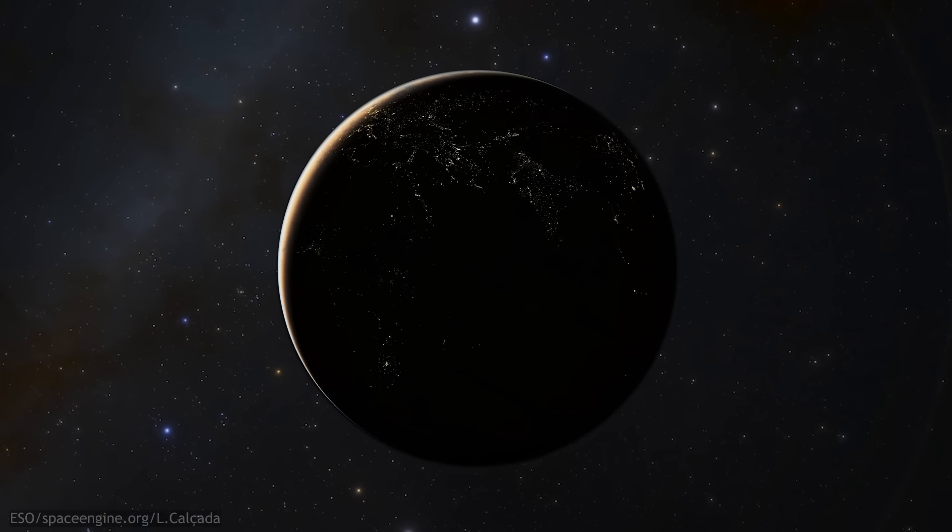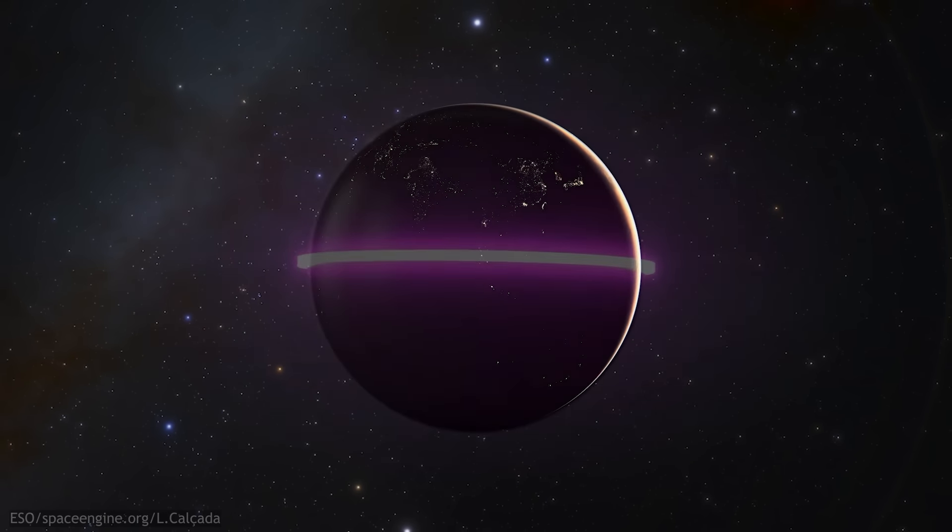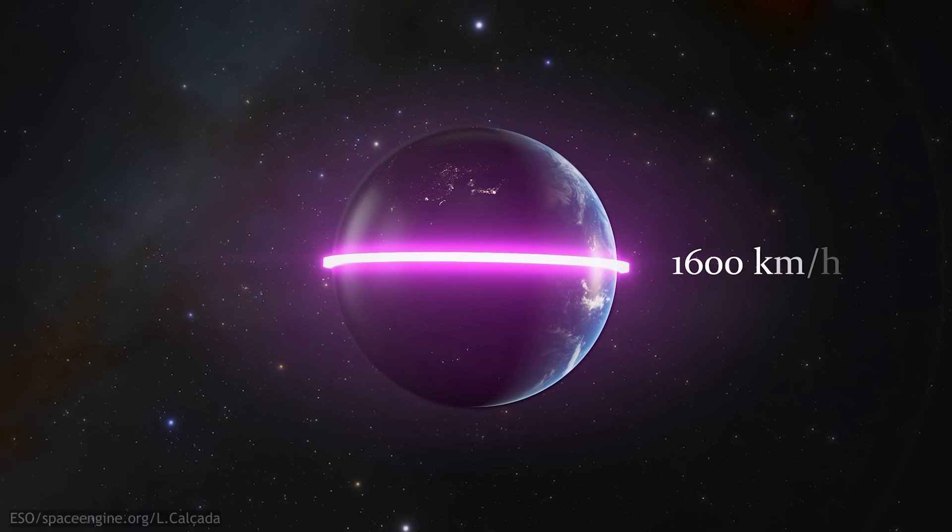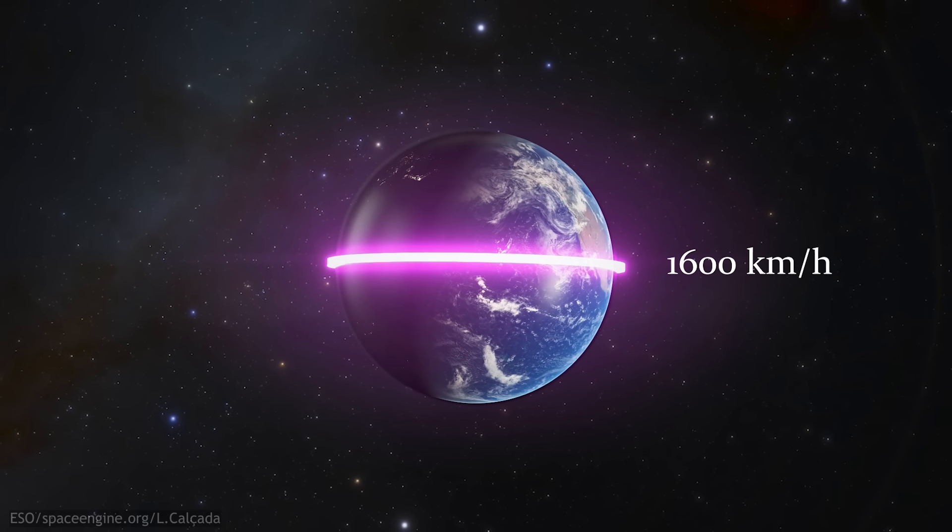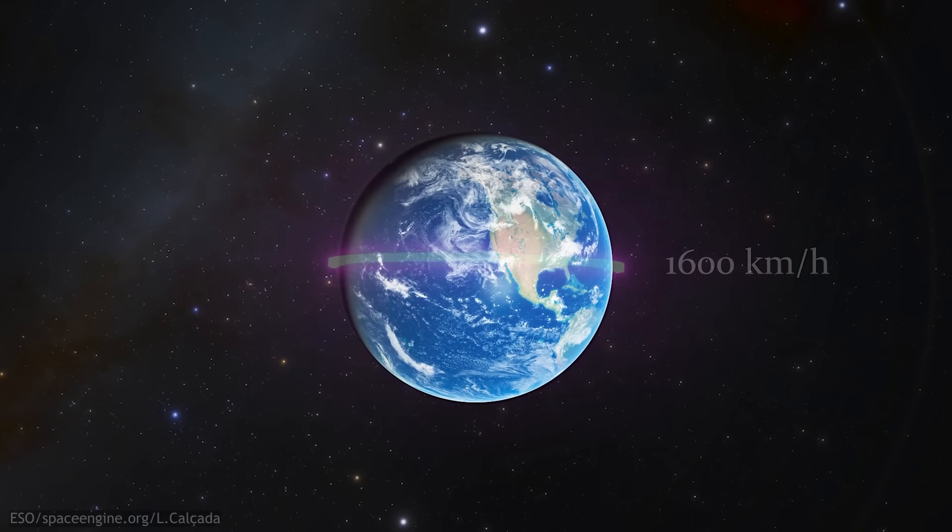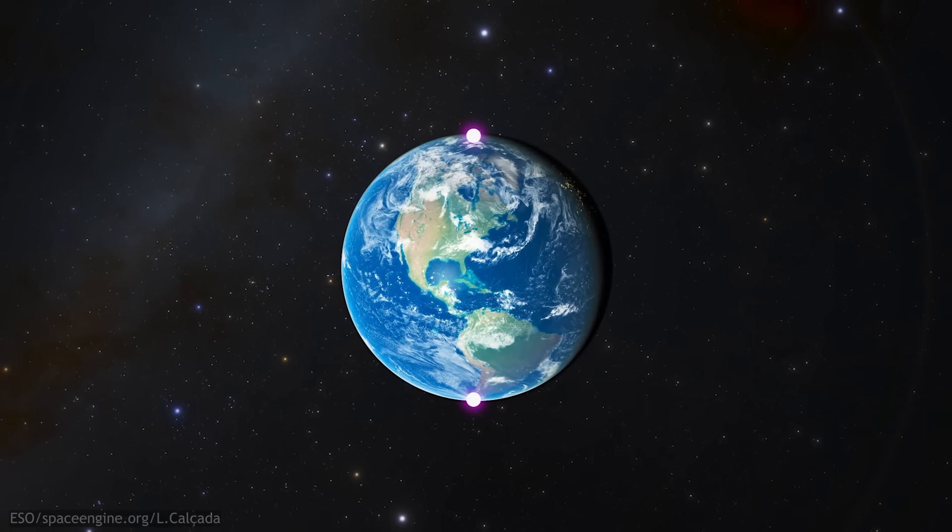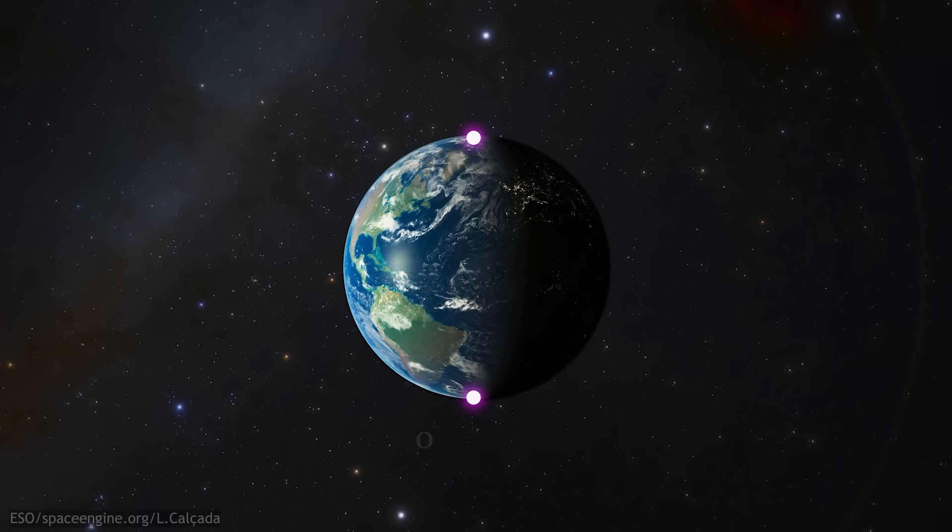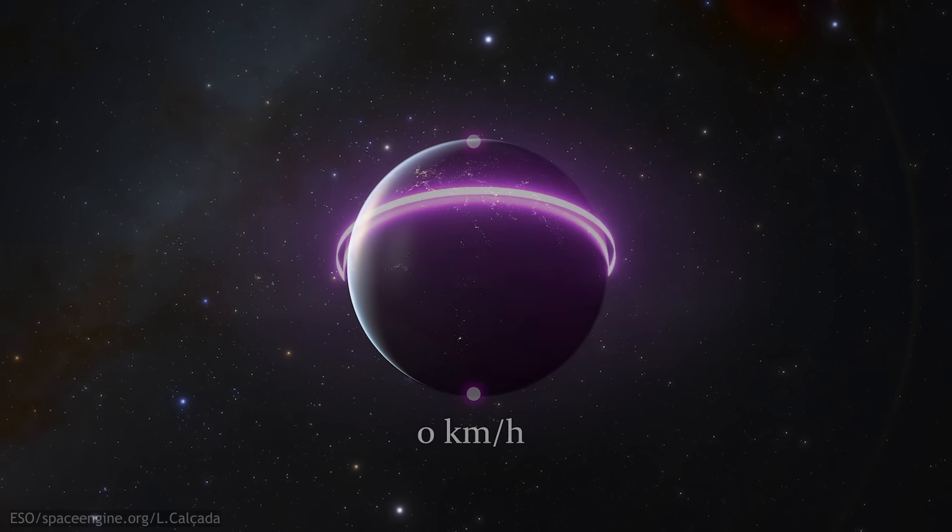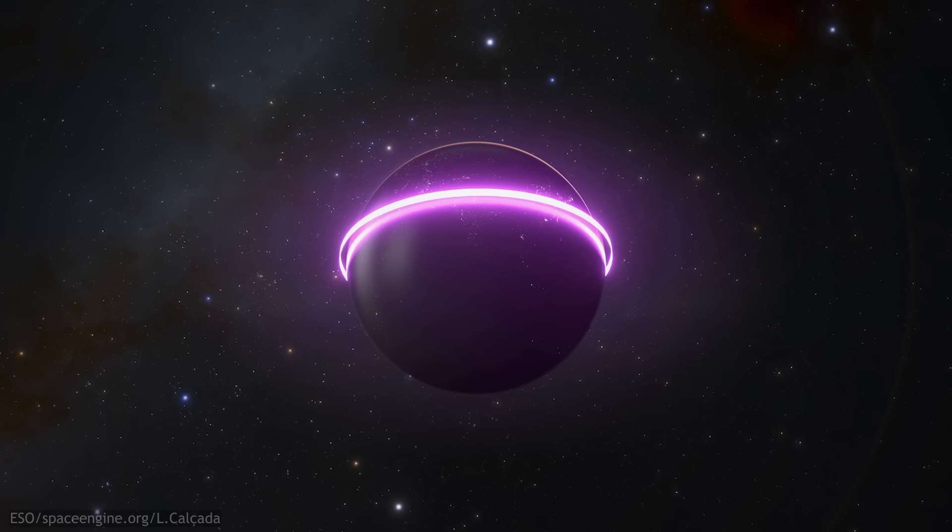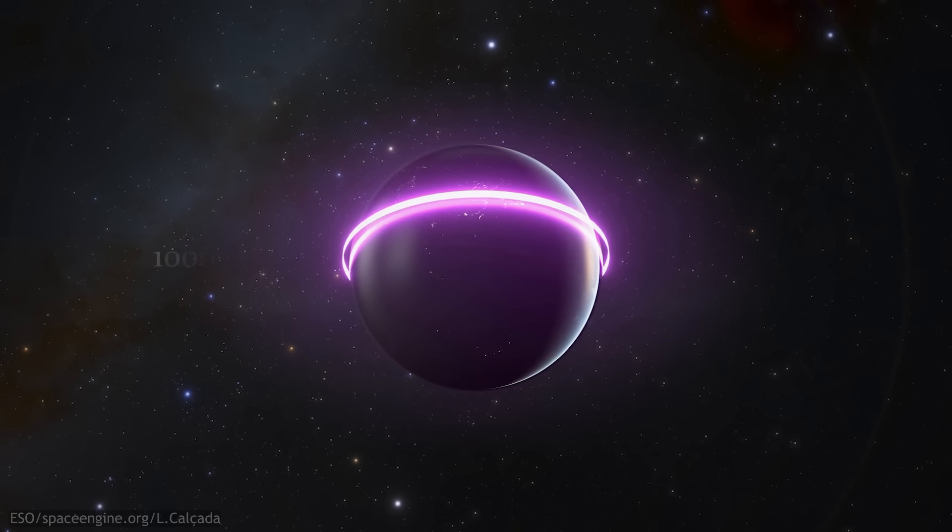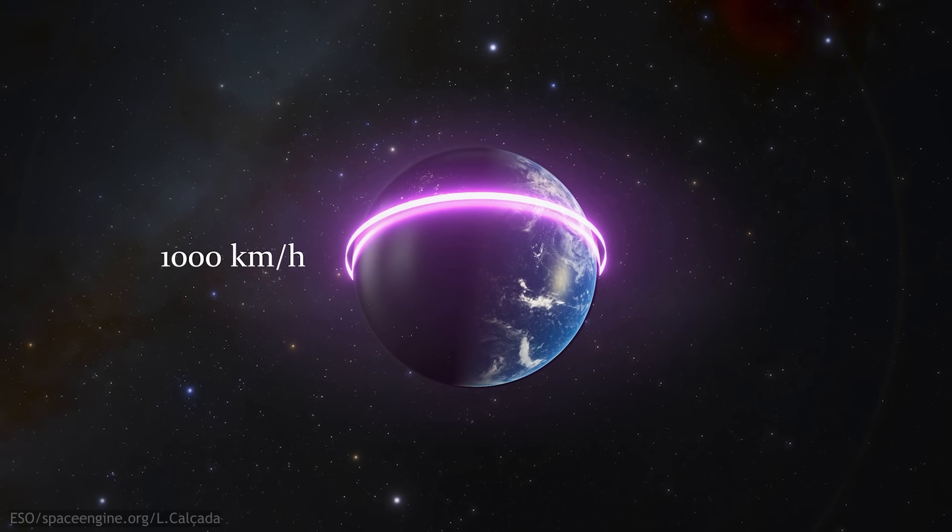First, there is the rotation of the Earth. Depending on where you sit on the globe, you could be whipping around at up to 1600 kilometers every hour. Of course, if you happen to be standing on either geographic pole, your rotational velocity will be exactly zero. For most of humanity, which lives somewhere in the mid-latitudes between the poles and the equator, the typical everyday velocity is around 1000 kilometers per hour.